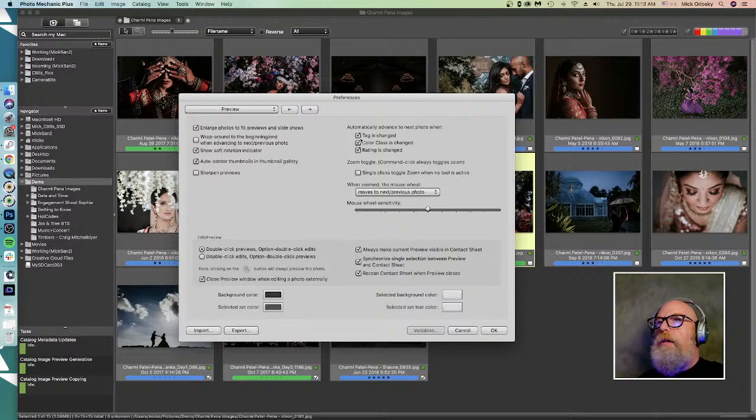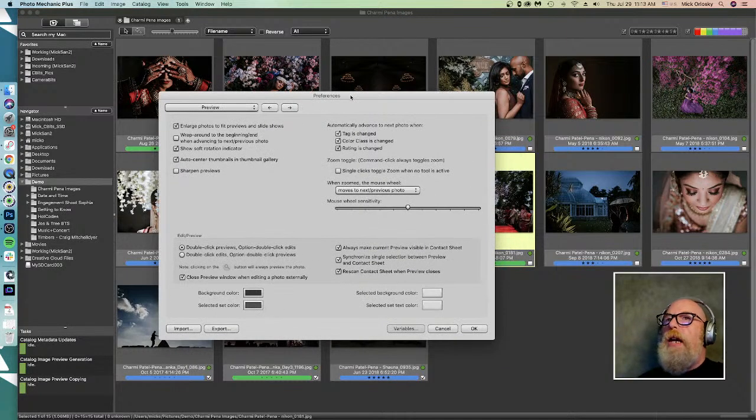I have these all checked. This is meant to speed up the culling process. This is why so many photographers love PhotoMechanic for culling, because we've done so many things to save steps in the culling process. The general reason for PhotoMechanic existing is to combine multiple steps into single steps. Two, three, four, or five different things that might take you different screens and other programs will be done in single steps in PhotoMechanic.